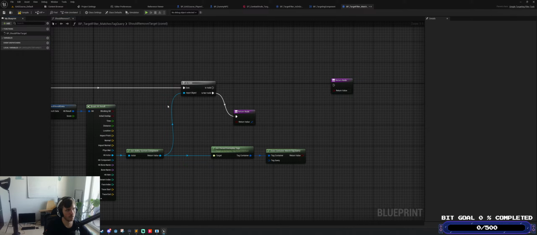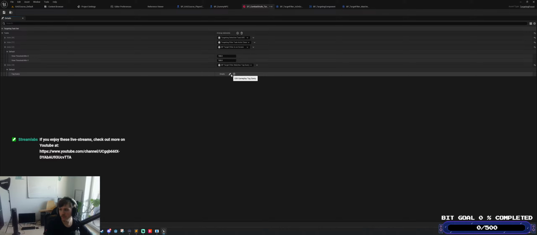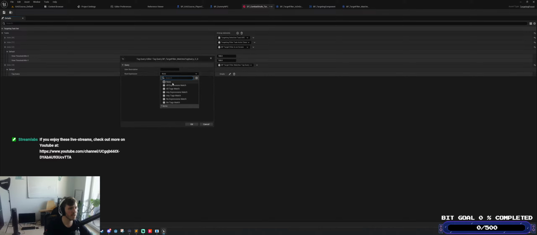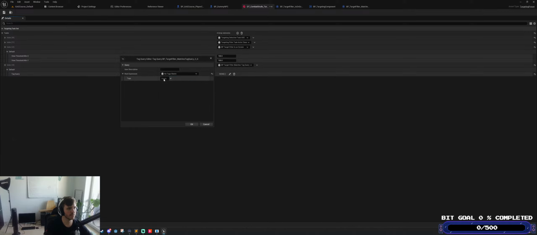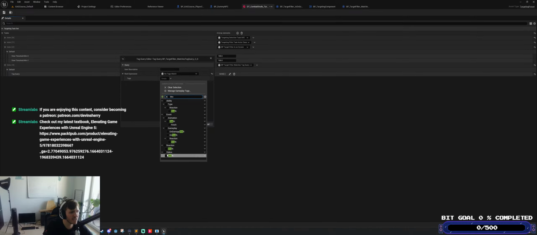Okay, so now we have another filter for tags. So we should be able to say matches tag query. So now we should be able to say all tags match, or no tags match, and I have a dead status, so status.death.